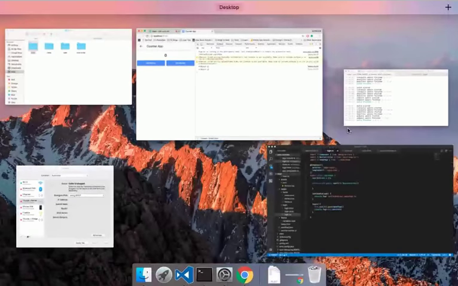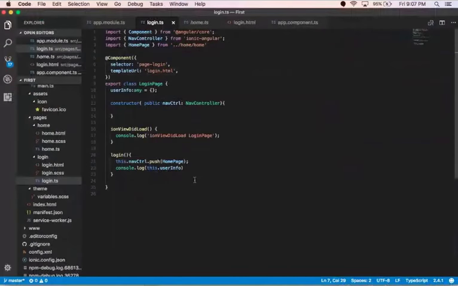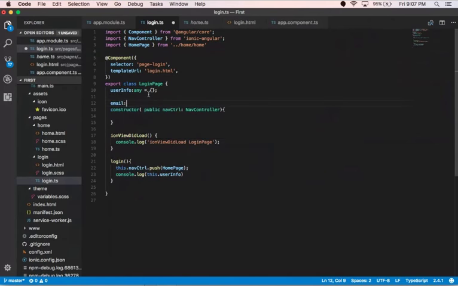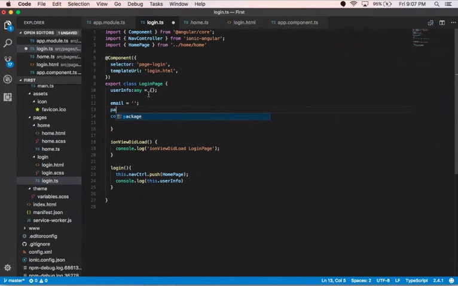Next I want to pass the data to the next page. I already told you the second parameter is going to be an object. We already have the object called userInfo. In case you write code like this, email as an empty string, password, you need to declare it like this.